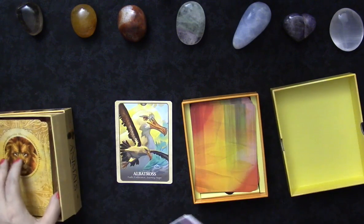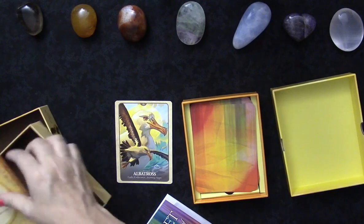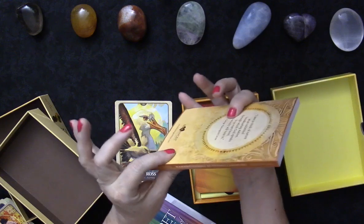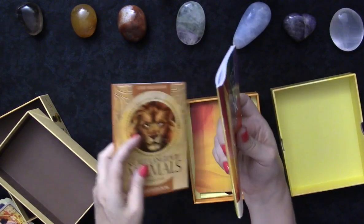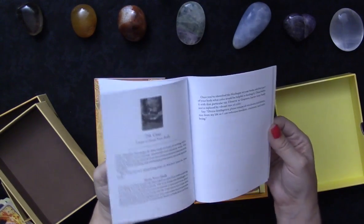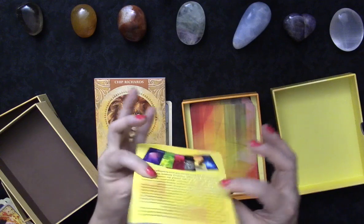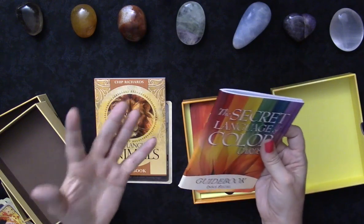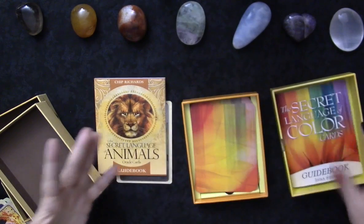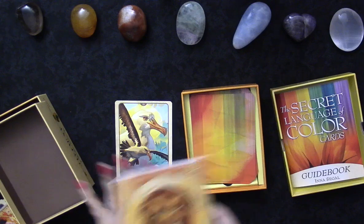And you can also just tell with the book. Blue Angel guidebooks all tend to look like this. They're really nicely bound on the side, whereas this is more of just a stapled guidebook. Now, is it possible that the Blue Angel version was like this because it's a thinner guidebook? I suppose so. I don't know that. But you can just tell that in terms of quality, it is not Blue Angel.